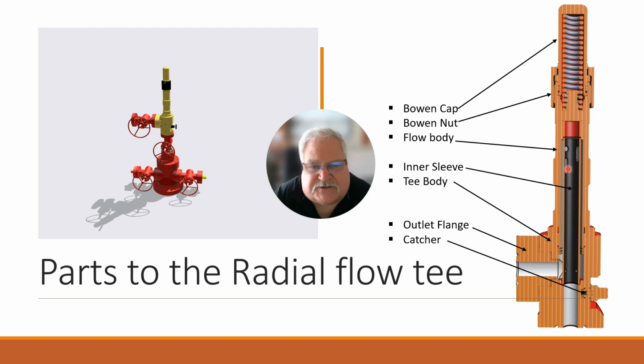And the gas enters through the sleeve, goes out of these slots, and then goes into a chamber between the sleeve and the flow body, where it allows it to flow back and out. So down and out here. We'll talk a little bit more of that shortly. But those are the basic parts. And then, of course, you've got the catcher that's sitting on the back side here where it shows it.